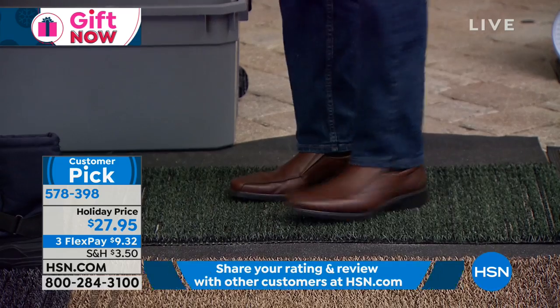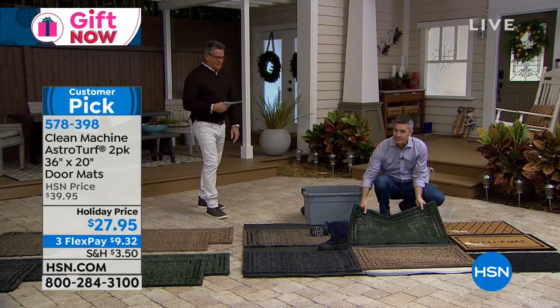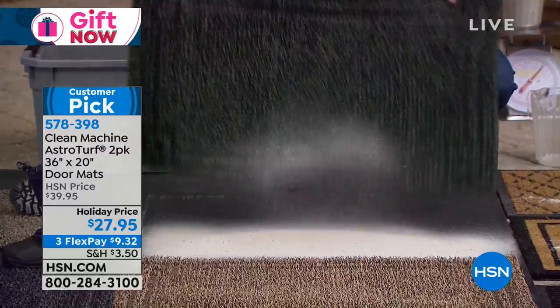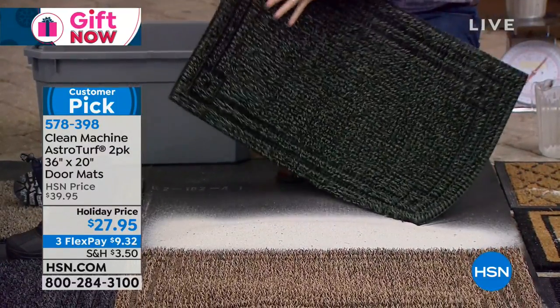Now, you've probably heard of AstroTurf. It's not the AstroTurf that you see on football fields or baseball fields. It's a much thicker gauge so that it actively gets in there and scrapes things off your boots and your shoes. Whether it's sand or salt from the roads, because you know that's coming. That's coming, exactly. That stuff's nasty.